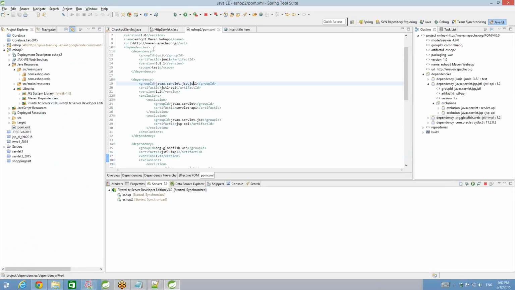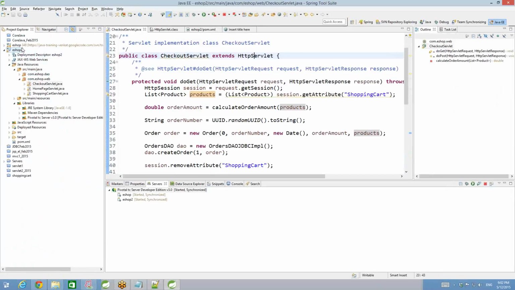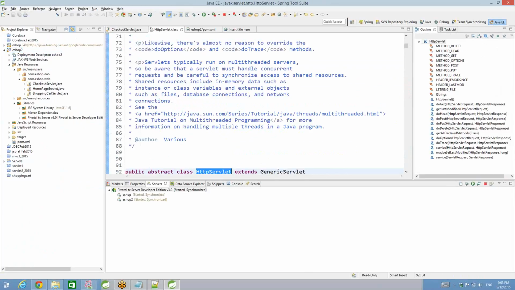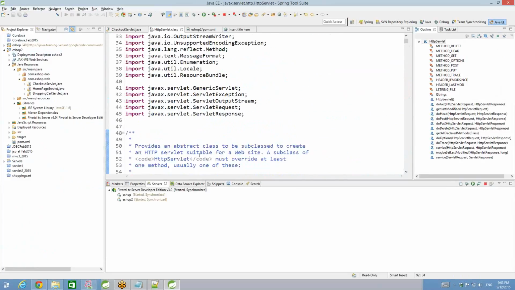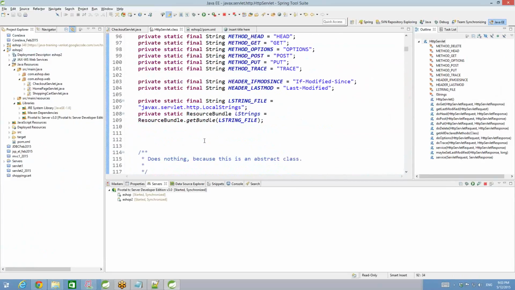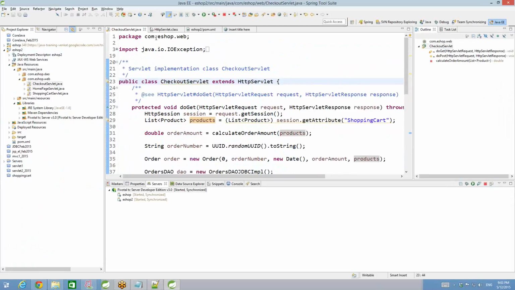So I don't need, mine is a web application and HTTP servlet. Look at it. So my HTTP servlet is part of Servlet API. And Servlet API will be provided by your Servlet engine.